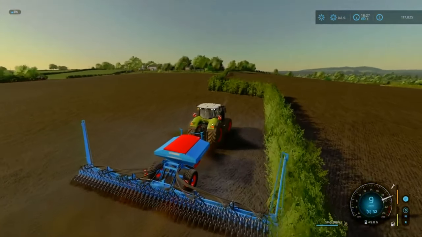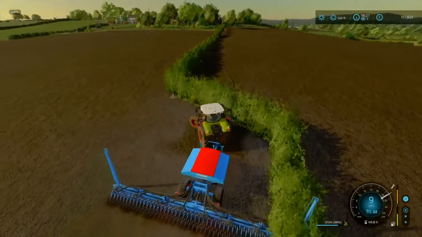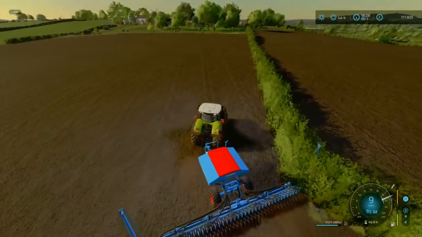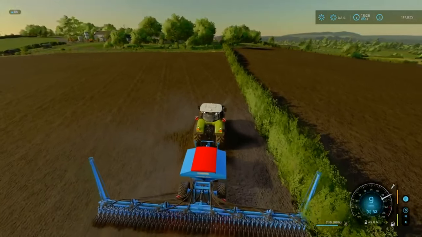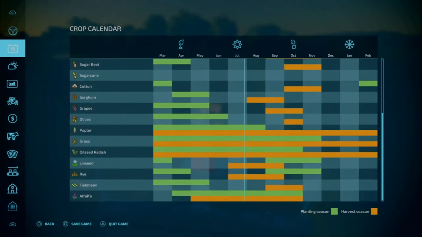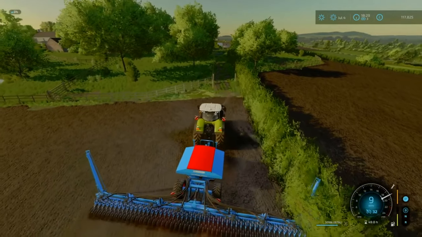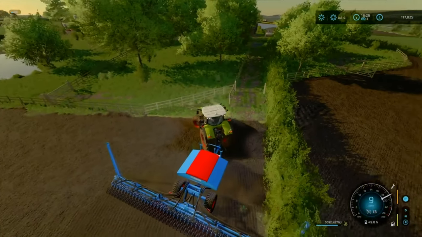And once again, it looks like we're going to be working into the night since it's the last week in July. And I want to get the grass in and rolled so we can get a cut in September, and one final cut in November. Because if we have a look here, grass stops growing in November, so that's going to be the case for us. But anyways, we will get this all done.